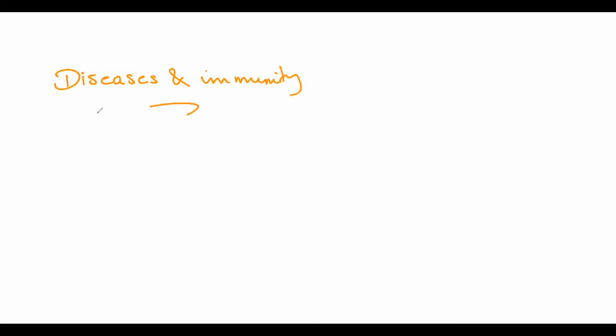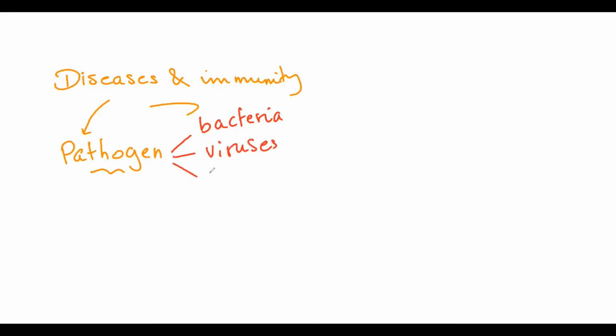First of all, I have to mention that the disease is a certain disorder that is caused by a certain pathogen. Now, what's meant by pathogen? Pathogen is a causative agent to diseases. And we have different types. We have bacteria, we have viruses, we have protoctista, and we have, of course, fungi. So any one of these can be a pathogen that leads to the occurrence of disease.